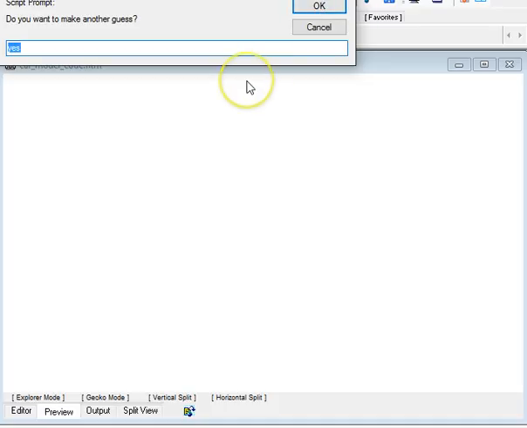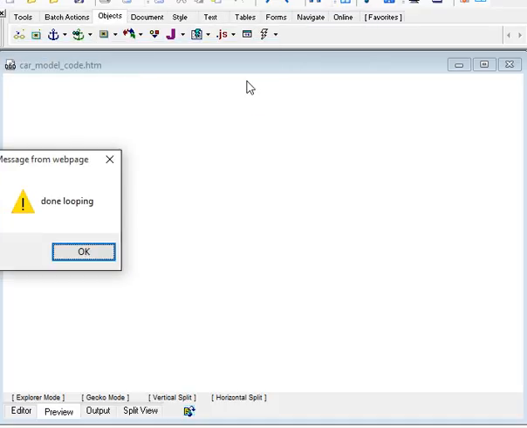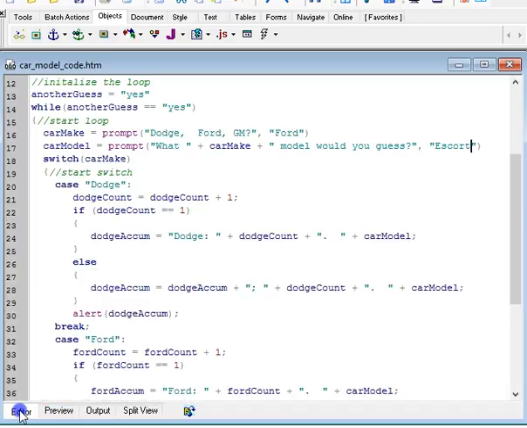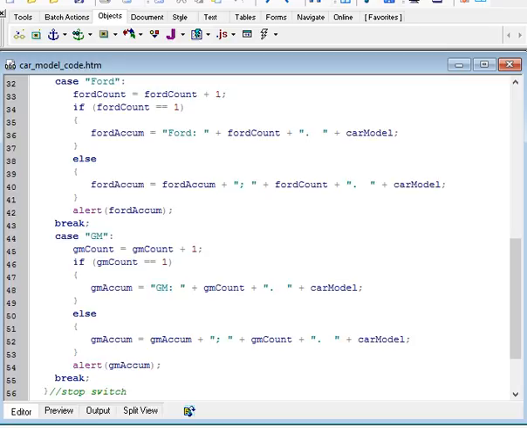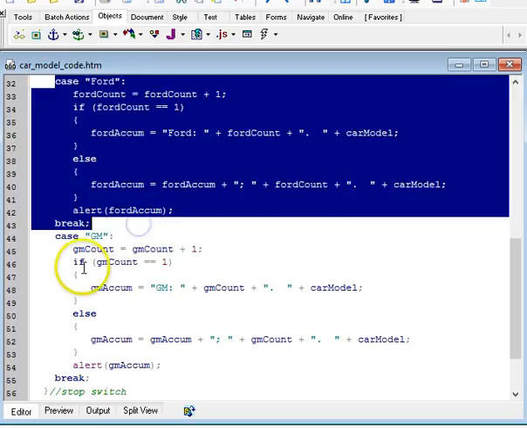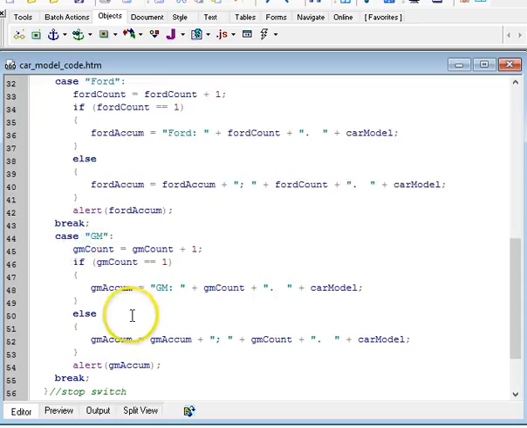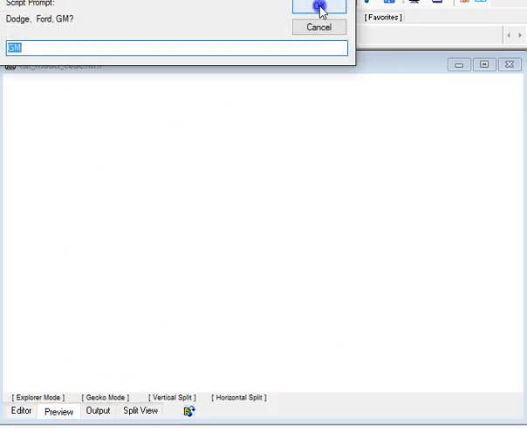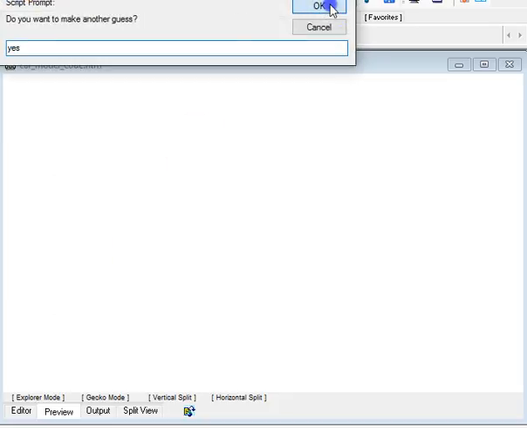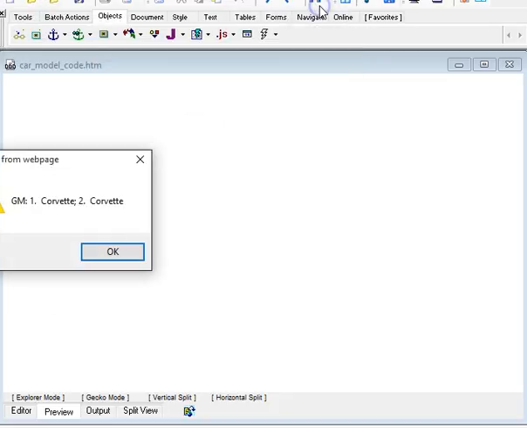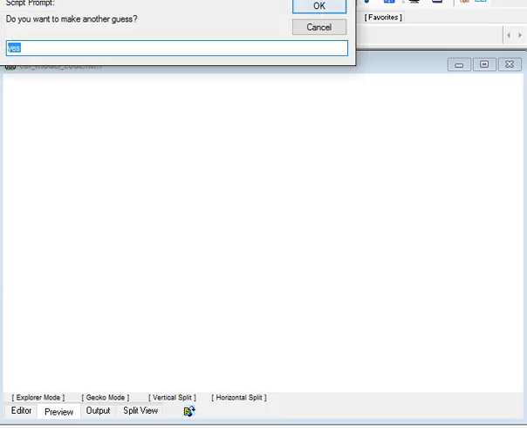All right, so now I have to say no to get out of this. And we're done looping. So now I move down to the next one. So I'm going to go ahead and do the same thing again, but I'm going to go ahead and pause it. All right, so we finished forward. So I copied forward just like this, pasted it down here, changed everything that said forward to GM, saved it, and then when I preview it, I also changed the default value, so now it says GM and it says Corvette. You see that works. And then I say yes, and GM and Corvette, and you can see it's accumulating nicely, so we're done with all that.